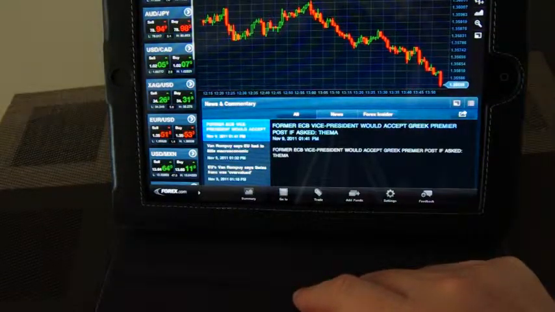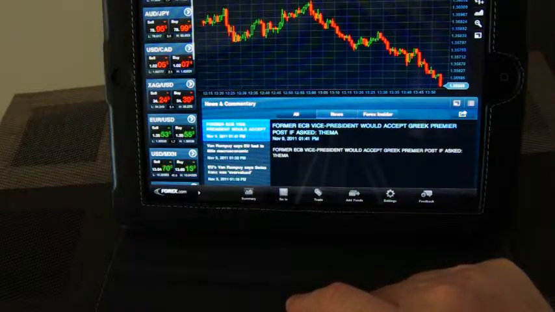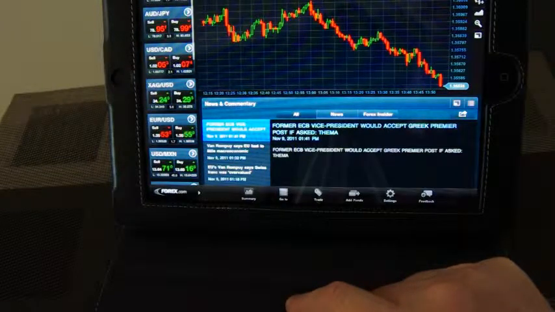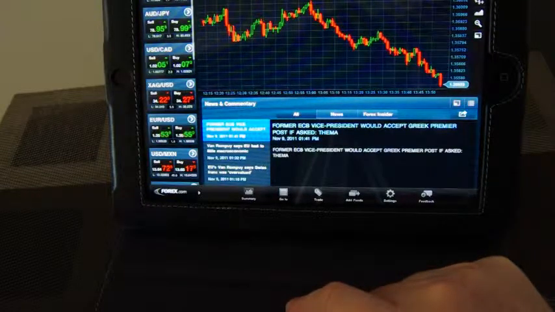I'm really going to be happy to see what the second version of this looks like, because it's a tool. I've actually been trading off of this. I do a lot of my initial analysis still on my PC, but it is workable and usable, and when you're on the road, it's a great tool to follow the market. You plug into Wi-Fi somewhere, or you can use an iPad over the 3G network that I have hooked up on mine. So from that standpoint, good product.